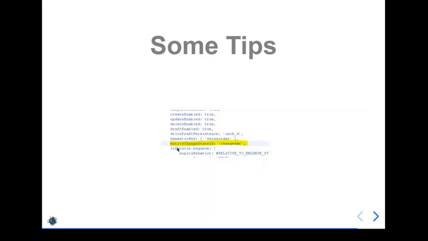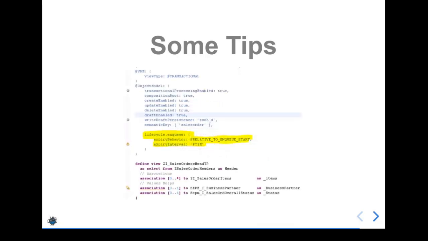And also I was talking about entity tag, the ETag, and how to assign it. You have to use the entity tag change set ID in our CDS view. You can mention which field it is, and that field will be part of the ETag. So the draft entity will check if there is an old data, new data mismatch.